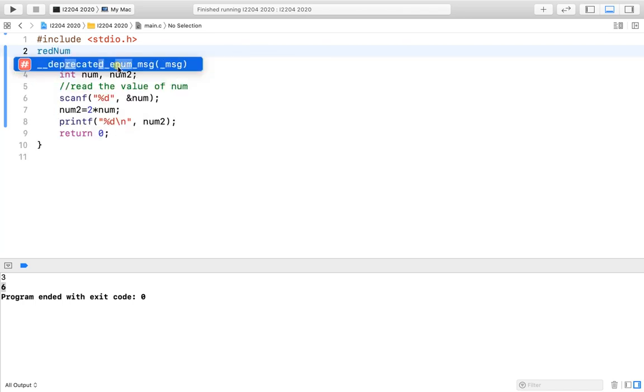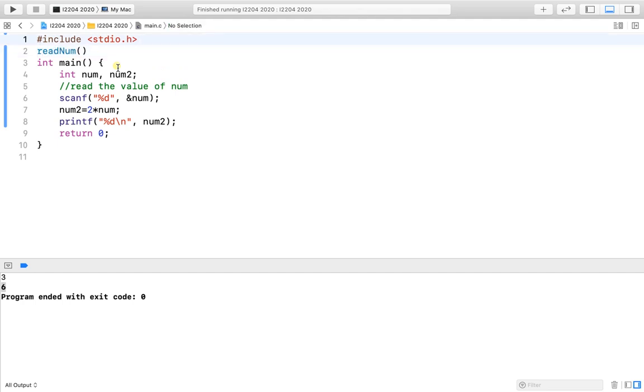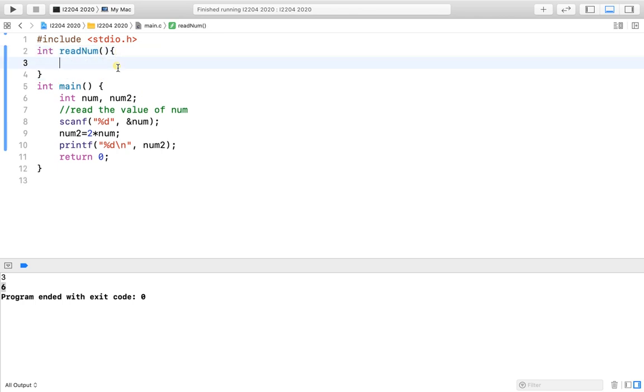readNum must take something and return something. So what must it take? It must take nothing, but what must it return? It must return an integer, the integer it has read. So in readNum, we will declare int num.